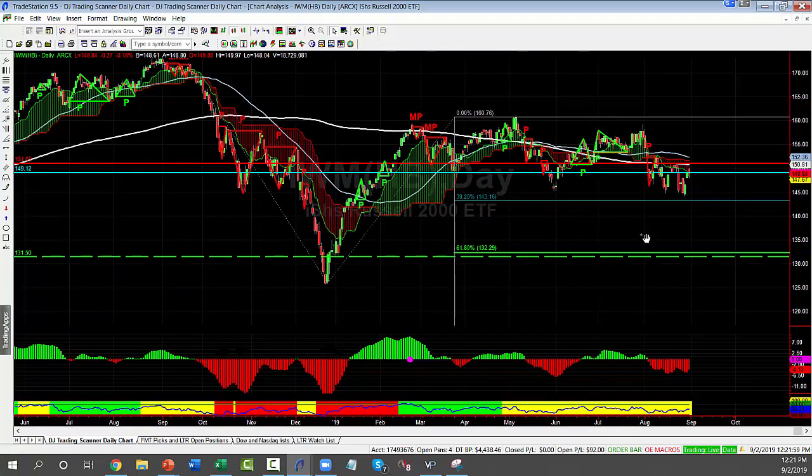And so if I've got a trade going, you'll see this red line is my current stop, the point that I'll exit the trade. This light blue line is the price that I entered the trade at, and this dashed green line is my price target. So that's how I mark the charts up. You'll see this shaded region here is the Ichimoku cloud. I use this in my trading.